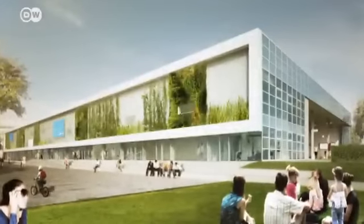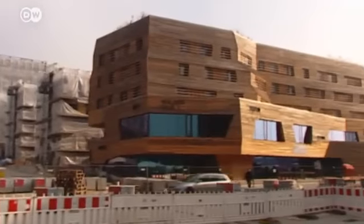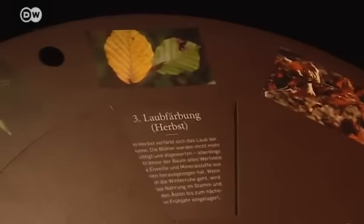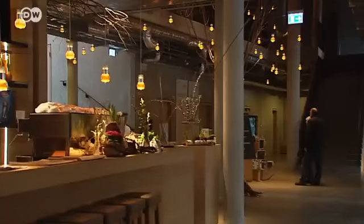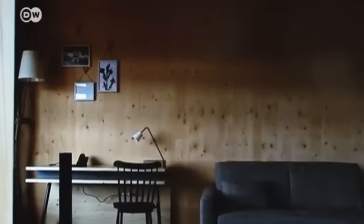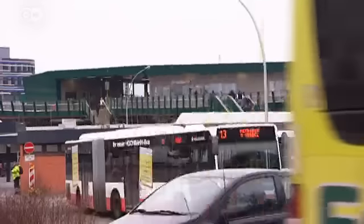We've only had time for a few of the many projects at the IBA. Whether they succeed in turning the Hamburg district around remains to be seen, but they're generating plenty of interest. Even the German Forest Protection Association is getting in on the act. Its new forest house contains an exhibition space, a hotel, and a restaurant. Like the rest of the IBA, it's a showcase for how to bring environmental protection and sustainable, innovative architecture together. The International Building Exhibition in Hamburg's Wilhelmsburg district is a bold experiment that's looking ahead to the future.